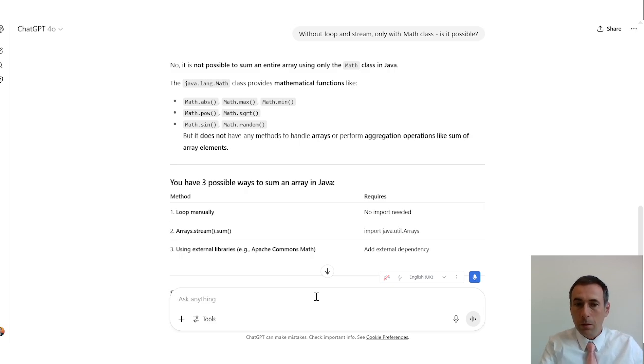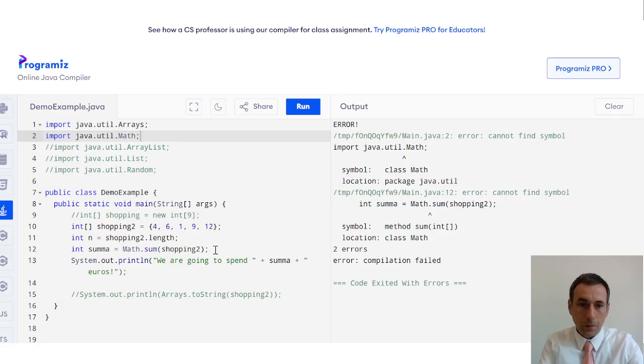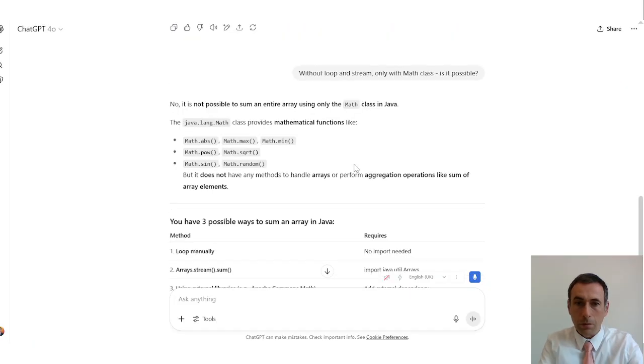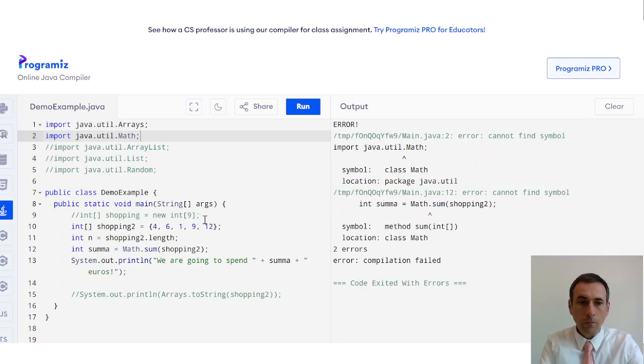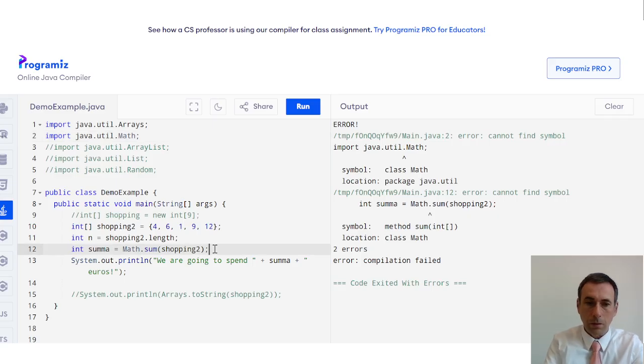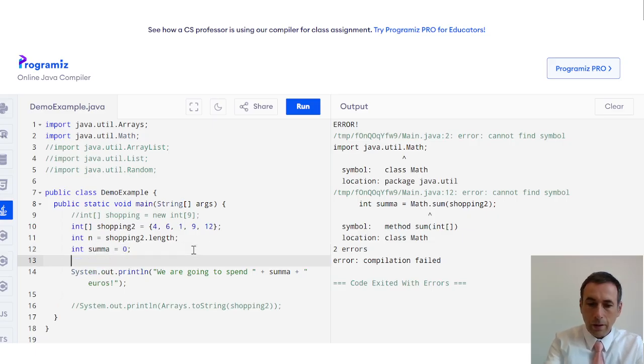So we either loop manually or we use streams. So we are going to assign first the value, and then make a loop for i going from 0 to the end of the array.